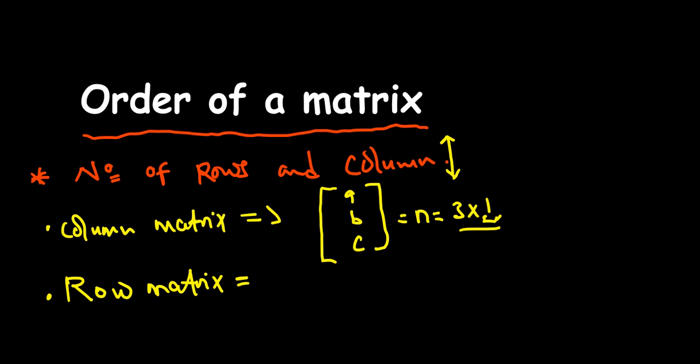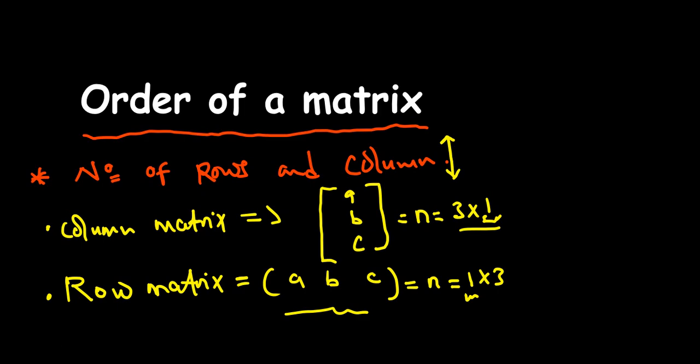And then we also have a row matrix. We use the same concept to define a row matrix. It's just a matrix that has one row. So you can have A, B, and C. You don't put commas there. So we have A, B, and C. This one here will be described as a row matrix. Why? Because I have one row, so its size will just be 1 by 3. The number of rows we have is only 1. So we call that a row matrix.